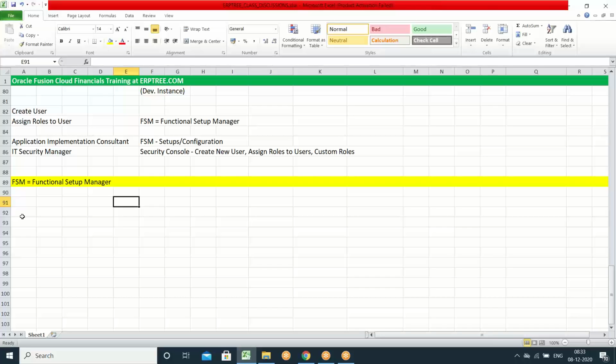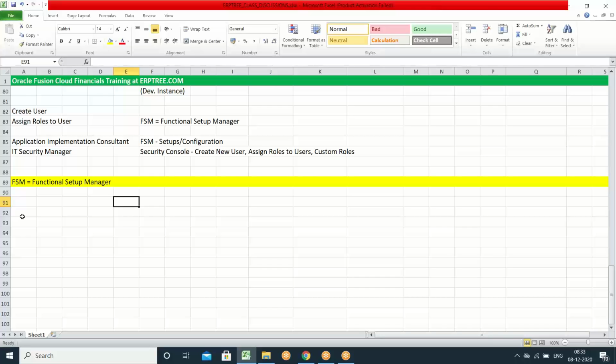say you have a plan of completing the setups for the accounts payable application within 2 days. Within 2 days you want to complete payables setups, within 4 days you want to complete receivables setups, within 6 days you have to complete fixed assets setups, and again, who is going to work on payables, receivables, fixed assets? You want to set that information in the system, and you want to track the status of payables, whether payables setups are started, in progress, completed, or not yet started. You want to track all these details.